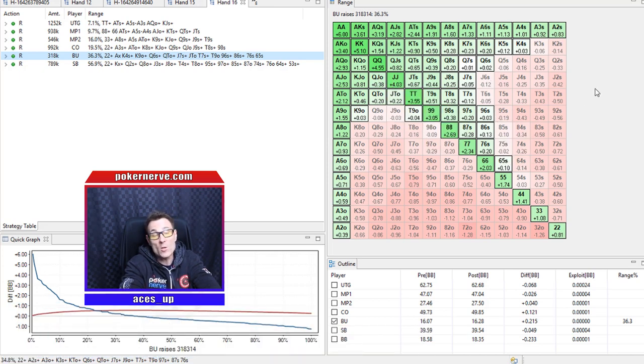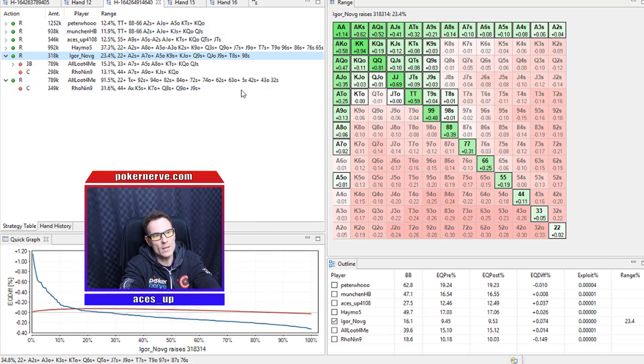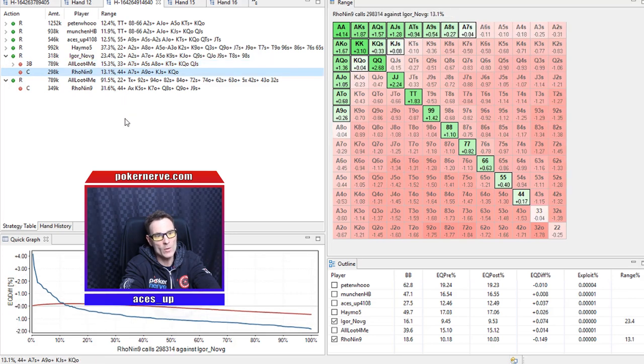You're not risking as much as you are in this situation where you're at the final table and there are big pay jumps. And that's why we're seeing this real difference here, and why weaker aces are actually a mistake to be jamming in this spot. So be careful. You can see that the players behind are calling with 15.3%, so pretty loosely, from the small blind with a big stack.